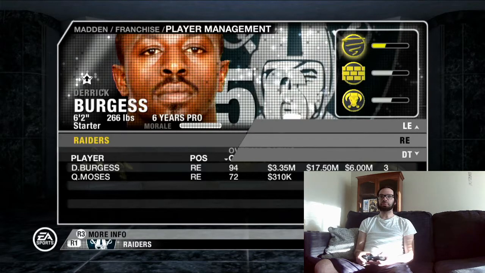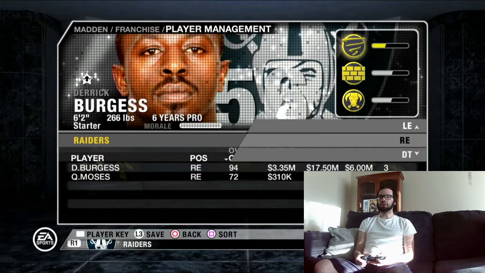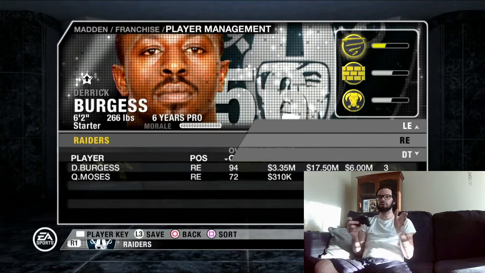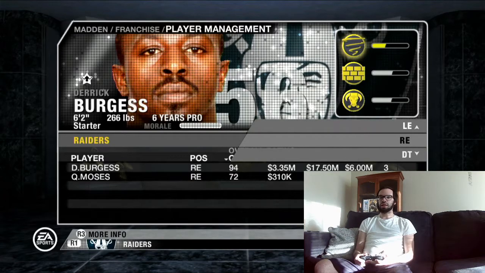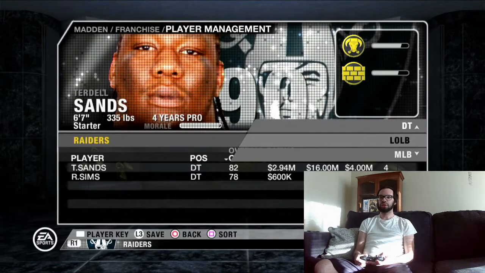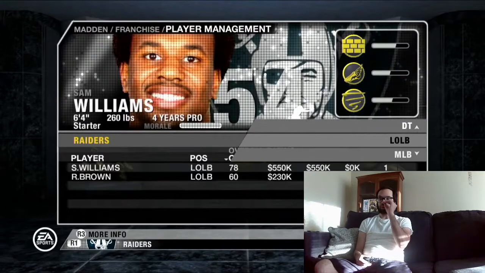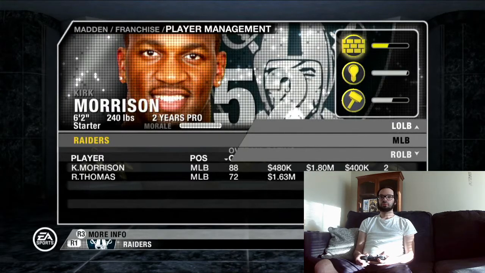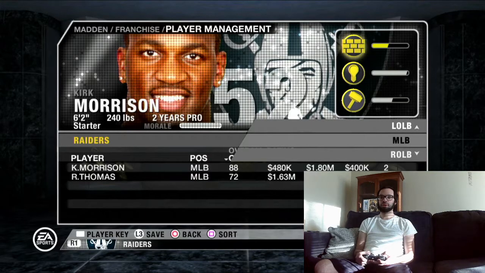Right end here, we got Derek Burgess. He's got the little tornado. I think that means he can do a spin move on the line while he's engaged in a block. Defensive tackles here. I'm trying to see who else they have defensively here. Kirk Morrison's got the brick wall.